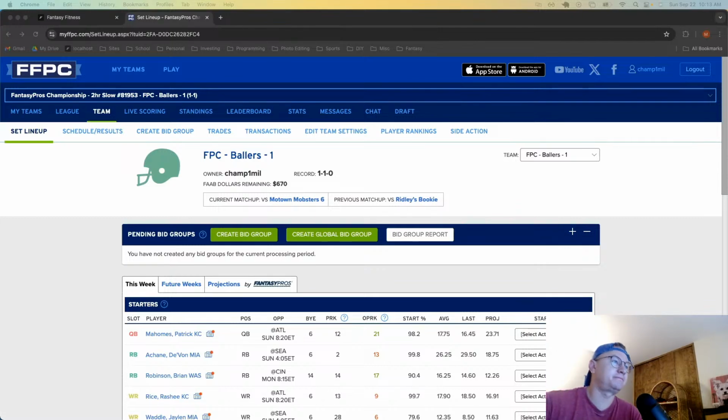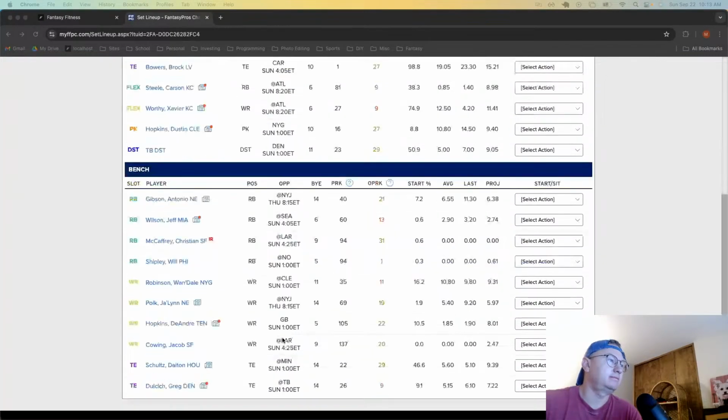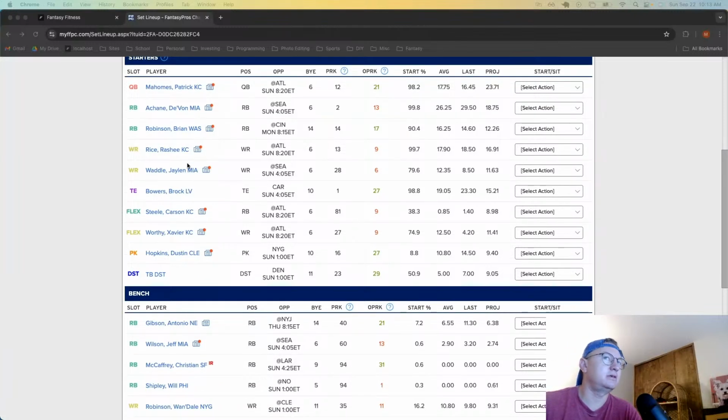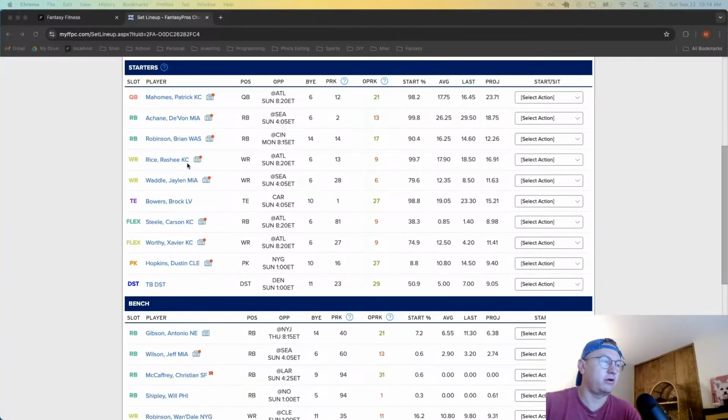Patrick Mahomes. He's my only quarterback, so Patrick Mahomes. Devon Achane. Brian Robinson is my RB2 while we wait for CMC to get back. But Brian makes a nice RB2.